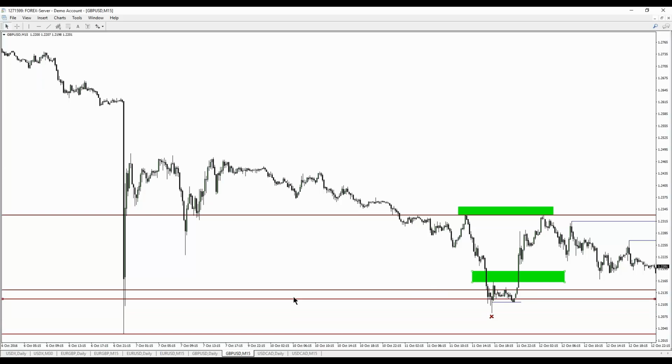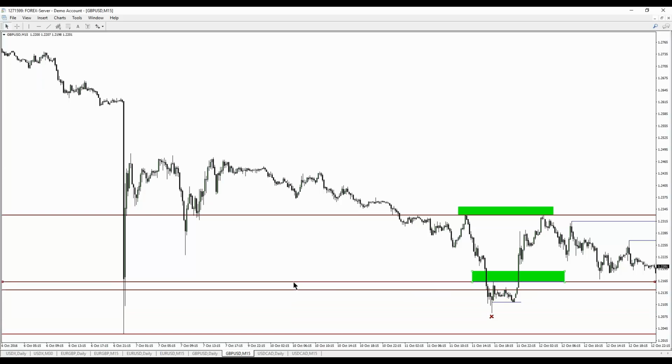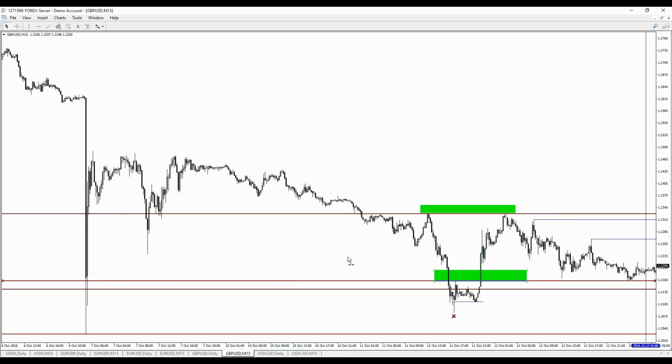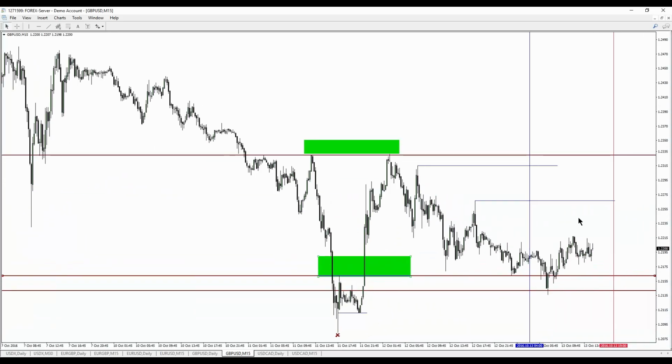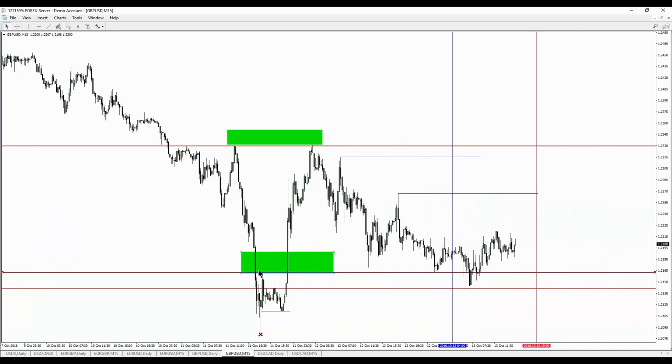I'm just going to borrow this level. All I'm doing is using the high here to form a low end of the range right in here, identifying this whole area here. So this is all fair value still. This is all fair value. Price comes down into it here, runs away, comes right down into that candle's high right there.